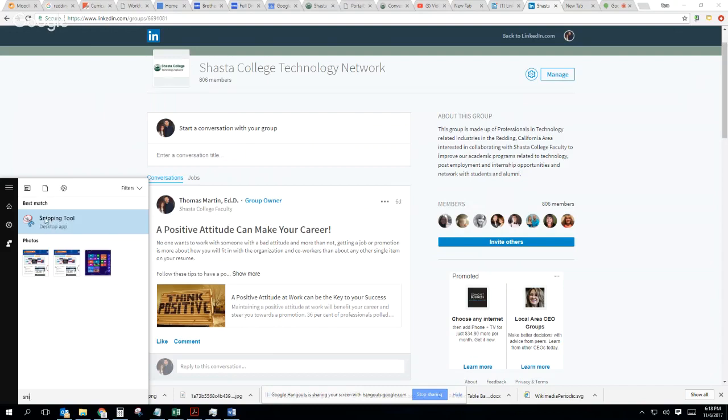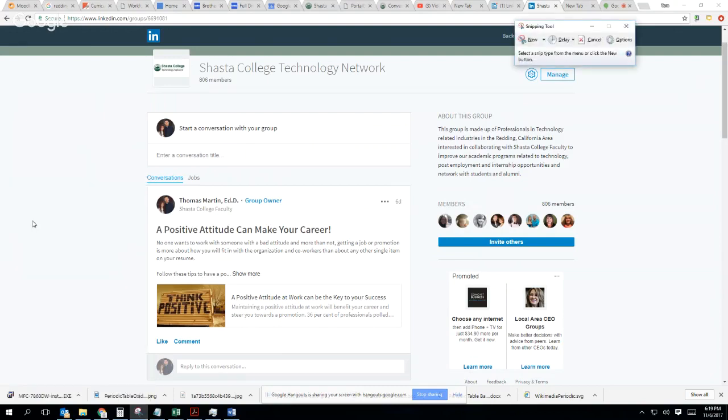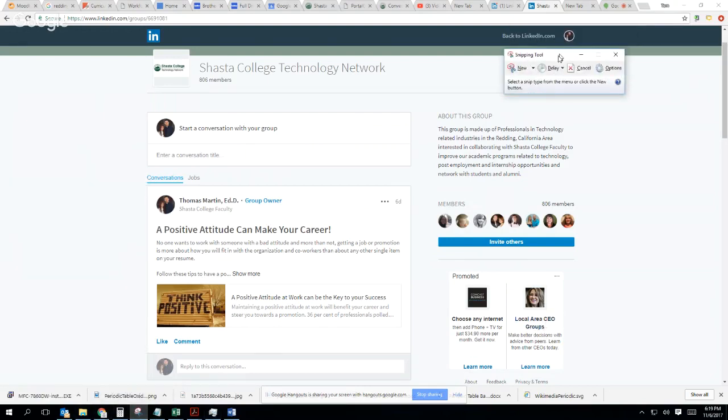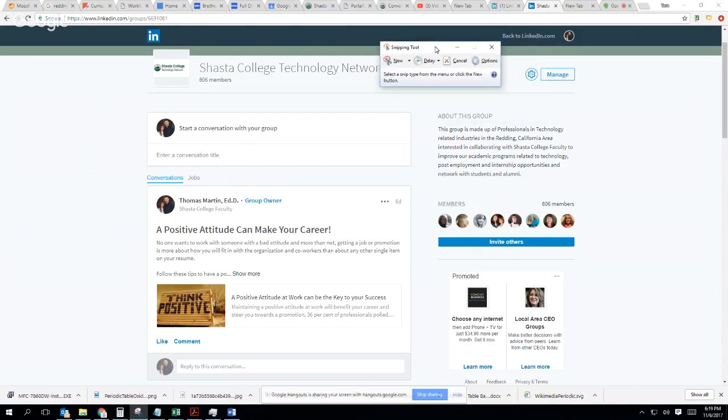And here it is, the snipping tool. I would recommend that you right-click on it first and click Pin to Taskbar. Okay, mine's already pinned, so it's just giving me the option to unpin. So you can click on it from here, or if it's pinned, you can click on it from down here. And the nice thing about this is it opens up a little window. You get confirmation if something's happening before you try to paste it into Word, so that's good.